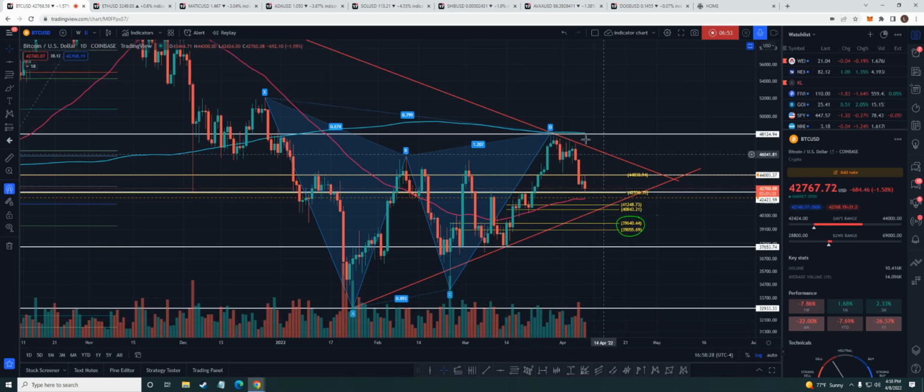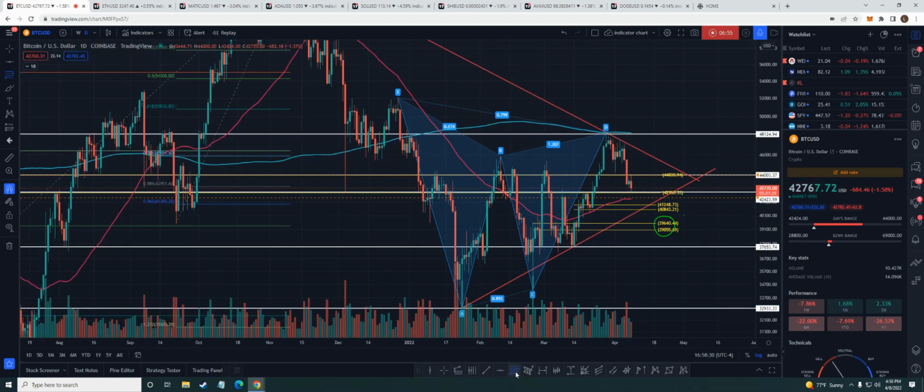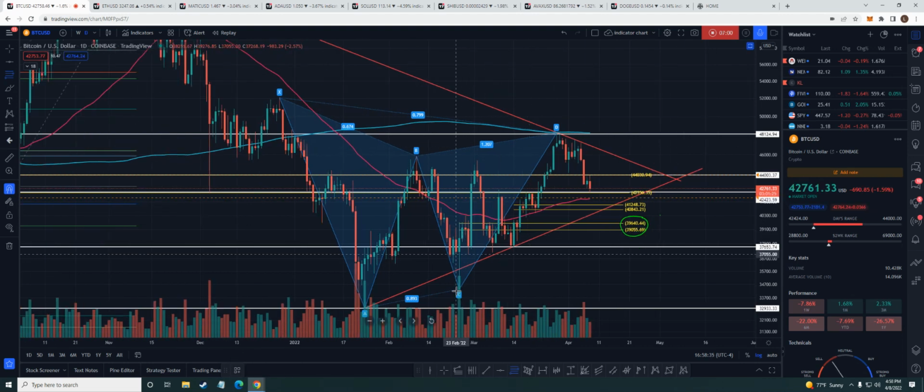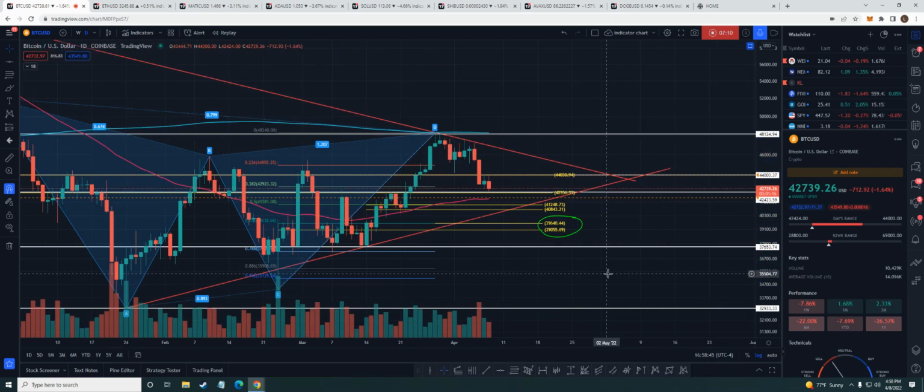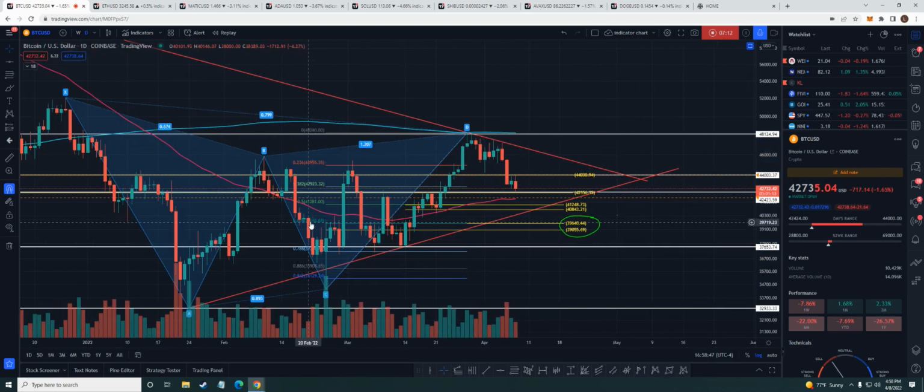But we're not done here yet, guys. We're not done here because we also want to take a regular Fibonacci, and we want to go from C to D. Okay, we want to go from C to D if it caught it right. There we go. Okay, so now what do we have? Well, we have our 618 right here. This is why I circled it. Very, very important level. 618 in this area right here. Usually what happens, guys, if this does break down, usually we come back and we retest this 618. So that's a big area I'm looking at, okay?